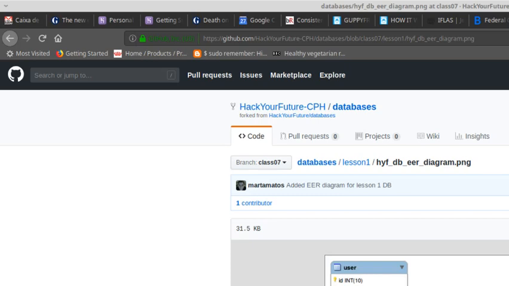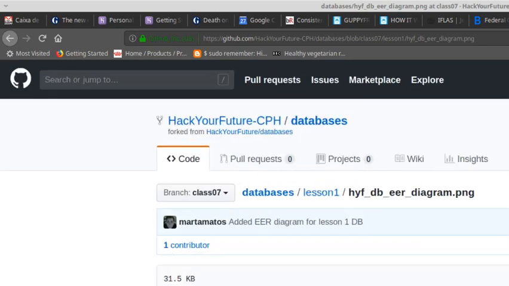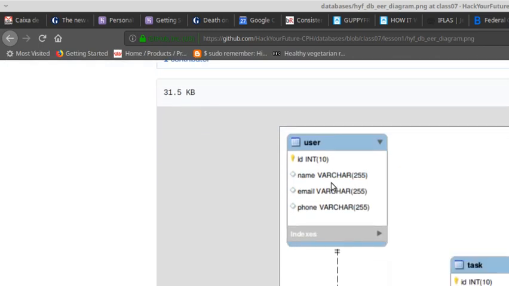So it refers to other tables: the status ID refers to the status table, the user ID refers to the user table. You can also see the types of each column. The name is a varchar, basically text, and the ID is an integer, just a number, not negative, I guess in this case.